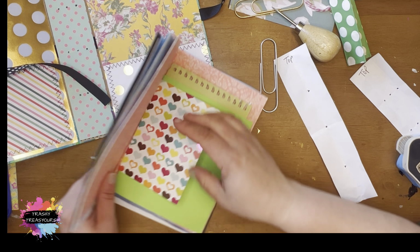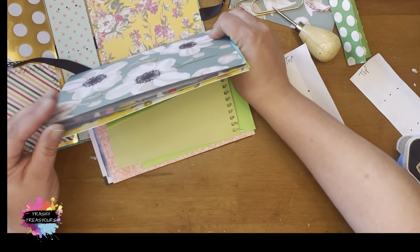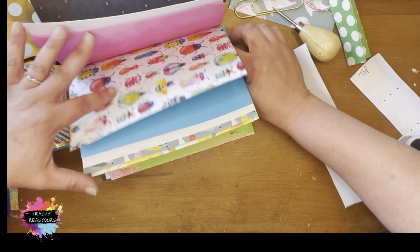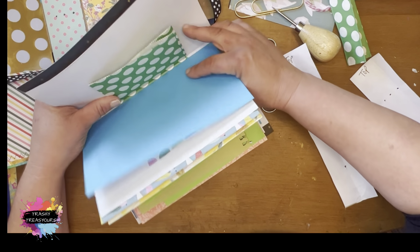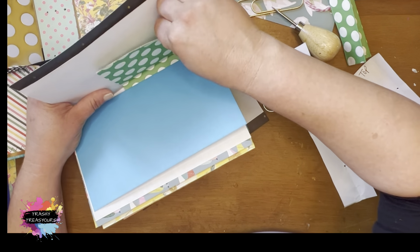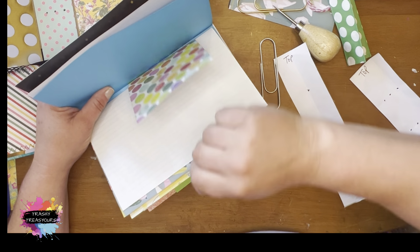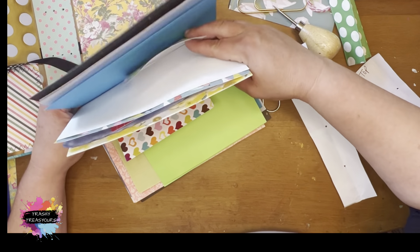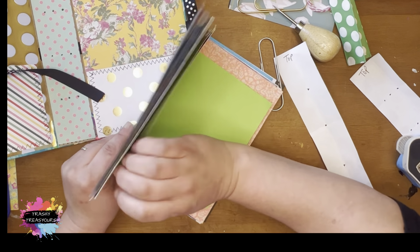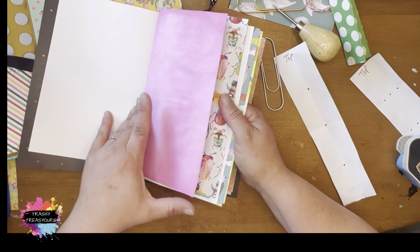Next step is lining everything up, making sure everything looks good. This part is super scary for me. I'll get over it someday. If these things are off by just a little bit, worst case, I could tear a page out if I didn't love it. All right, let me do one page at a time.